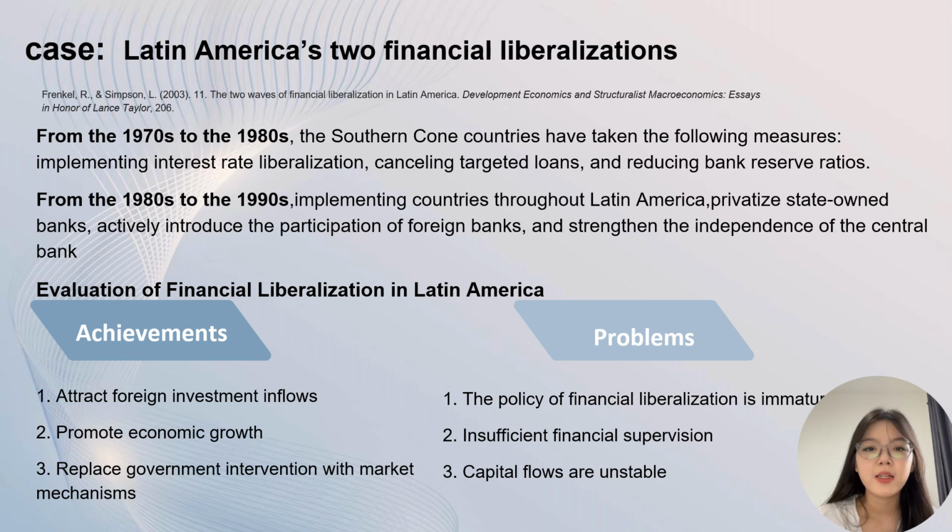In contrast, the second wave began in the late 1980s and expanded to the whole of Latin America. The characteristics of this period include privatization of state-owned banks, introduction of foreign banks, and the strengthening of central bank independence. Although this reform attracted a large amount of foreign capital, promoted economic growth, and reduced government intervention, it also exposed problems of immature policies, insufficient supervision, and unstable capital flows.